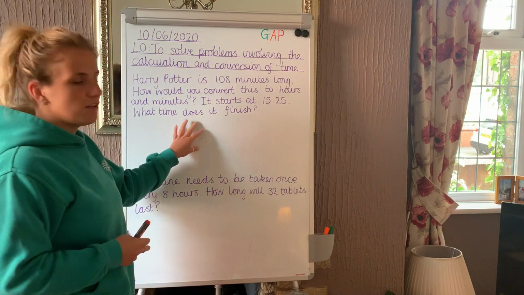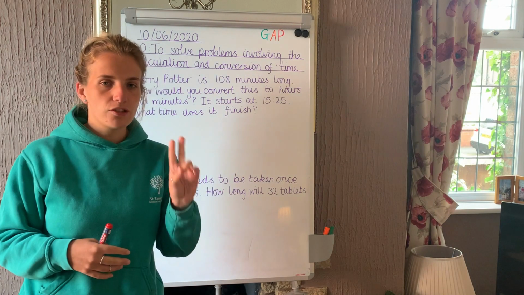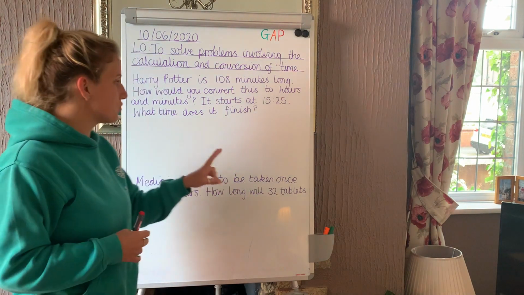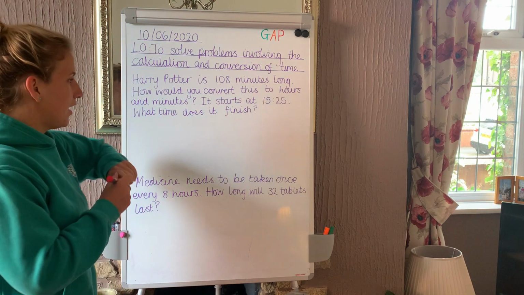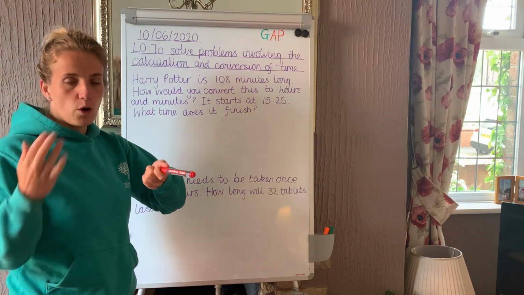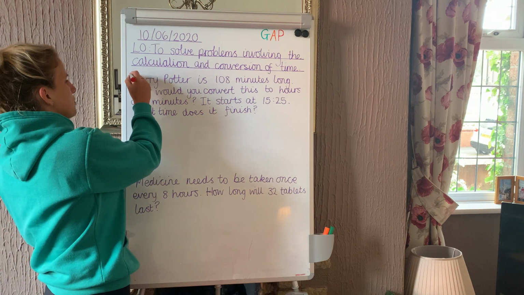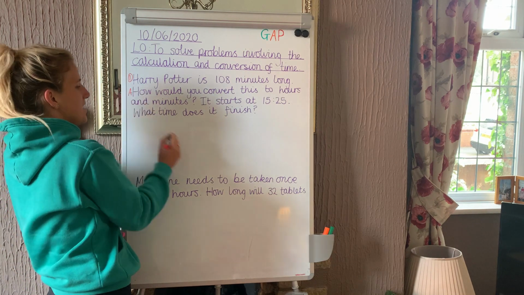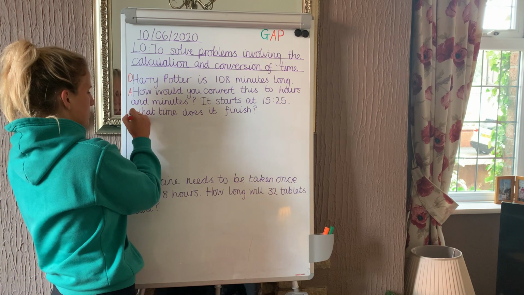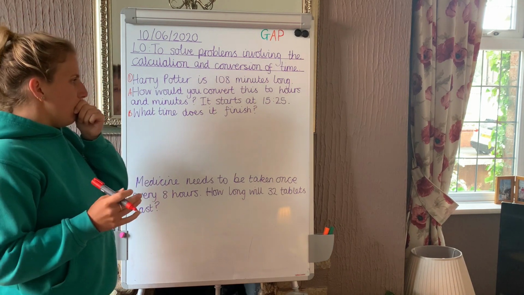So I'll read the first one to you, and I'll give you a clue: in this first one, there are two things that you need to do. There are two questions that need answering, so just bear that in mind. That's what you are going to do in your work as well. If it does start to confuse you and you don't know how to number it, then just put number 1. This one can be A, and then this one can be B. So just have one A and one B in your books or on your paper.